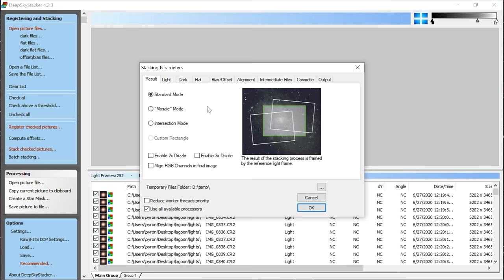there are some different options in here: standard mode, mosaic mode, intersection mode. You definitely don't want mosaic mode. That's for if you are taking a mosaic of the night sky. We can also think of this as a panorama, where you're putting together a bunch of different pictures to make a bigger picture of the night sky. But what we want to do is actually stack the pictures all together to average out the noise in the picture. And for that, you can either use standard mode or intersection mode.